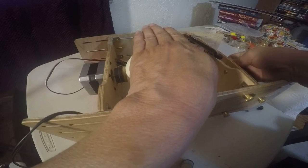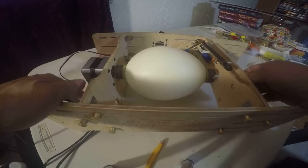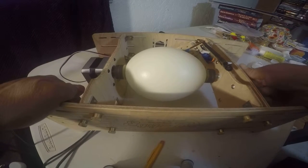And there seems to be just a tiny spot right there. There's a spot. Here we go. Alright, we have it. It looks so much better.